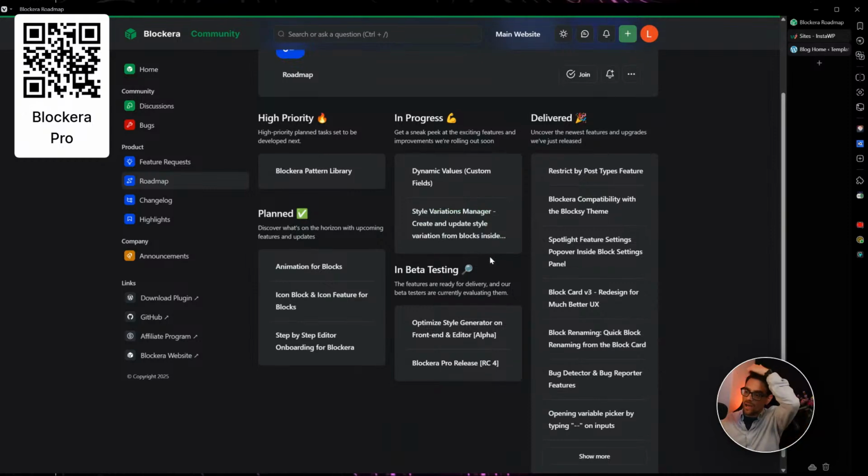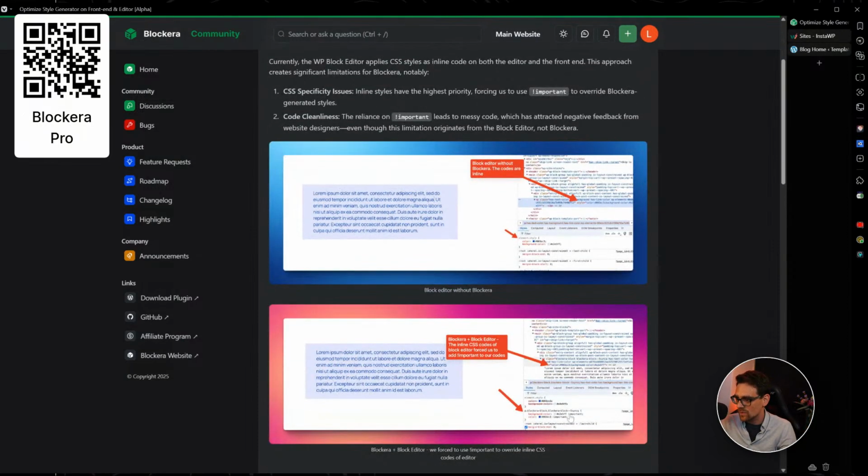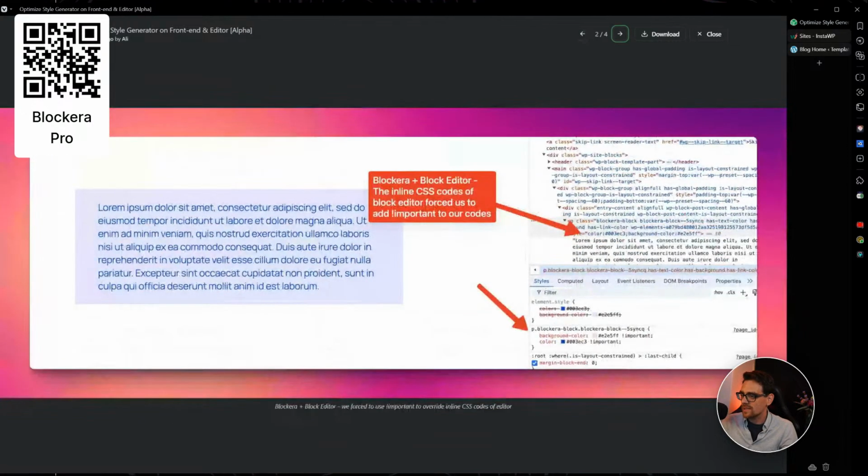And if we want to see other things that are already available or in testing, optimize style generator. So this is for how styles will be added. Let's see, block editor without Blockera, the codes are inline. Yeah. And block editor using Blockera, it will get some nice.